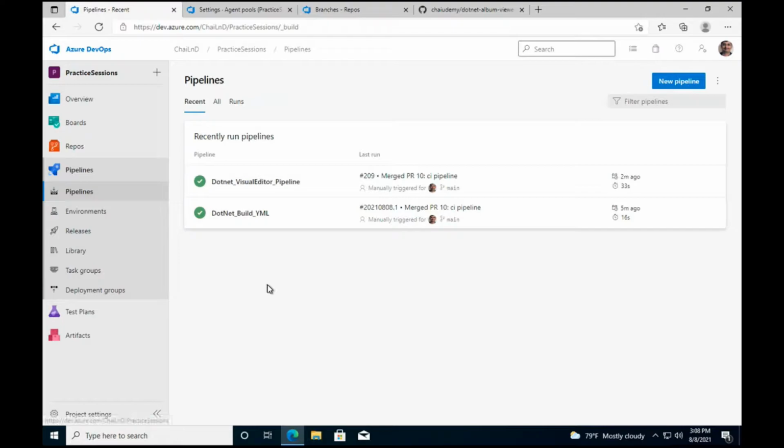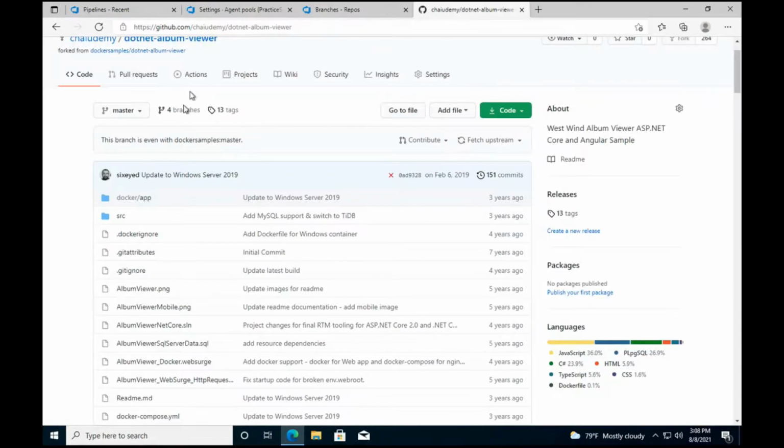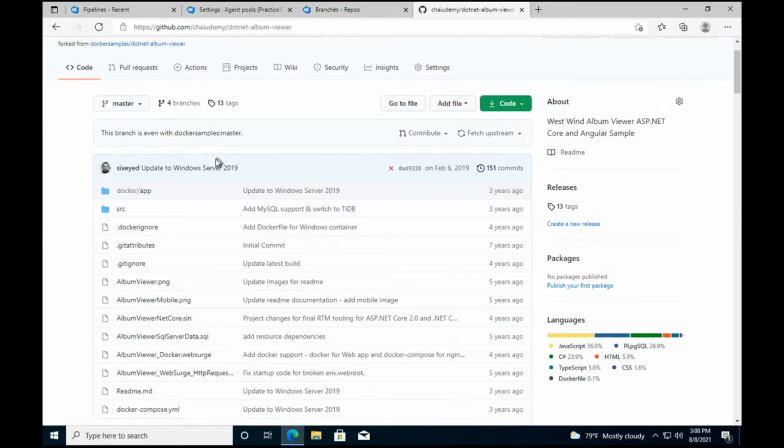Okay. So the next thing we will cover is how do we do it for an Angular project, right? The steps will remain the same, kind of similar, but only your test steps or task will be different. So let me start with that. Okay. So now, as I said, my Angular project is in GitHub, right?